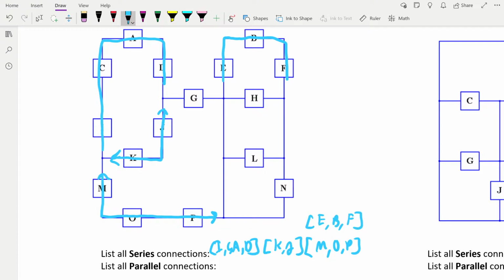So those are all of the series connections, because now I notice that the rest of them are going to be between junctions, right? These junctions are just another path for the current to flow. It's where current is going to meet other current.